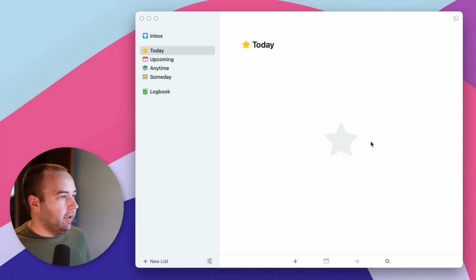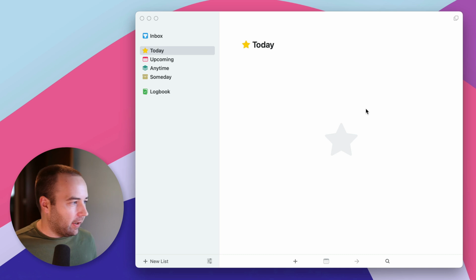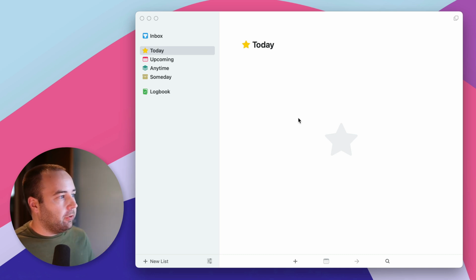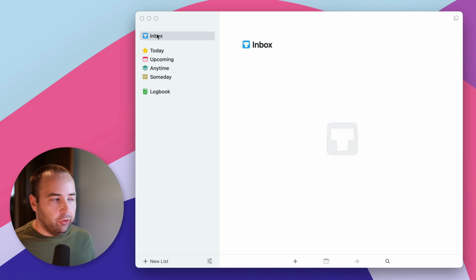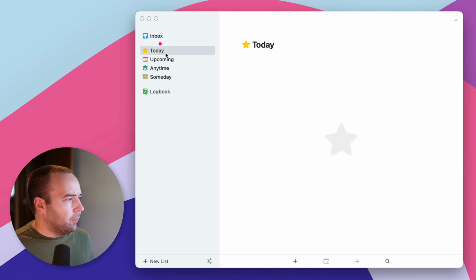Okay, so this is Things 3. It's pretty sparse by default. The app will ask if you want to see some example projects and tasks that it can put in there and you can kind of get up and running. We're just going to do it all on our own. So the general concept of Things is you're going to spend most of your time in the Today view, and the inbox is where new tasks will go, and then you can sort them wherever you'd like. So it's really based on the GTD methodology, which we're not going to get into at all. But we're going to show you what you can do here.